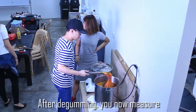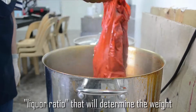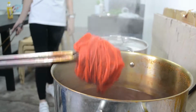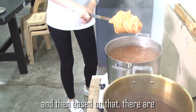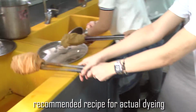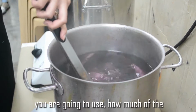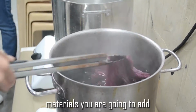After degumming, you now measure the amount of water which you're going to use. That is called the liquor ratio. Liquor ratio will determine the weight of the material versus the amount of water which you're going to use. Normally here, the liquor ratio is about 1:20. That means for 1 kilo of the material, we use 20 liters of water. And then based on that, there are again recommended recipes for actual dyeing, like how much Glauber salt you're going to use, how much dye you're going to use. It will depend on the liquor ratio because that will determine all the other materials you're going to add.